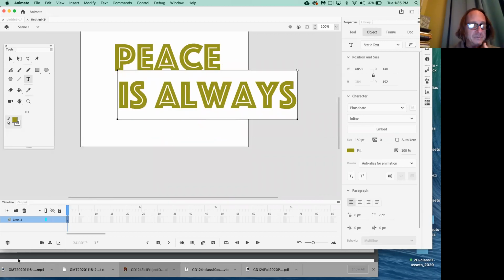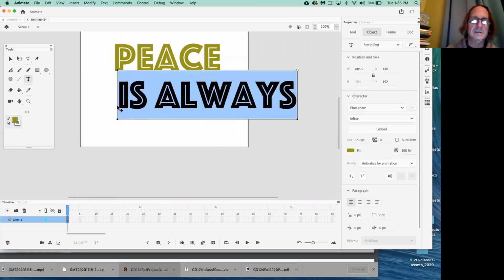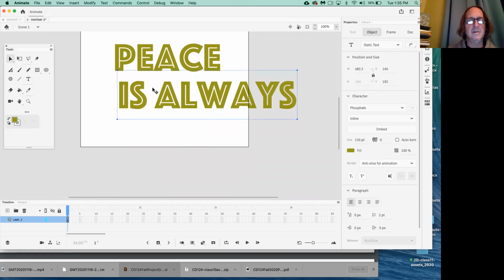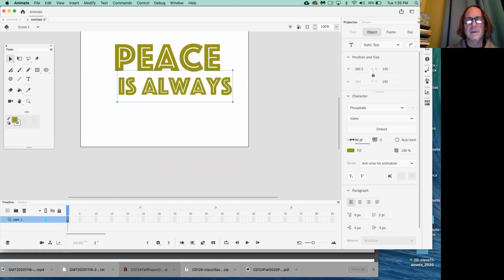About size, I already showed you that you could change the size like that. Of course, I'd have to select it. So I could go like that, or I could simply get the black arrow and change size like we did before. But I do want to mention another method. The other method to change size is with this tool, the free transform tool, which I mentioned earlier today. The free transform tool is great for text because you could really see the size.